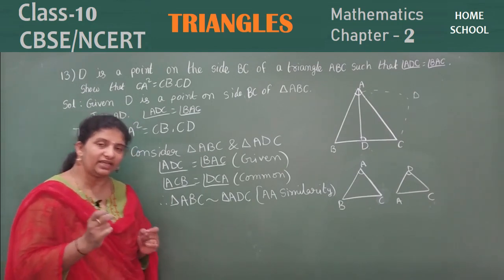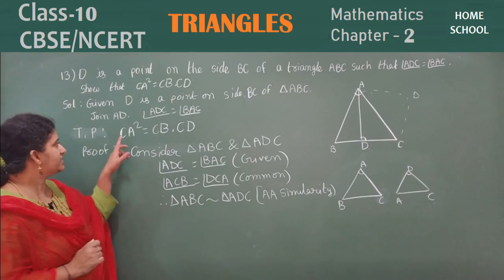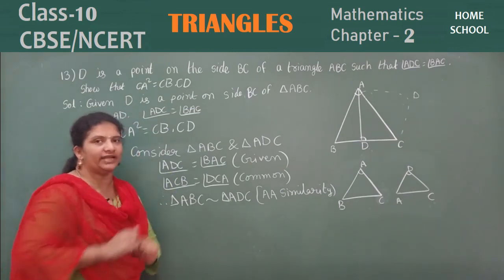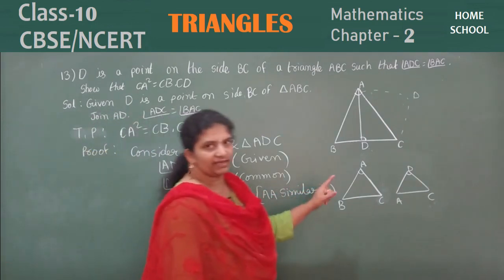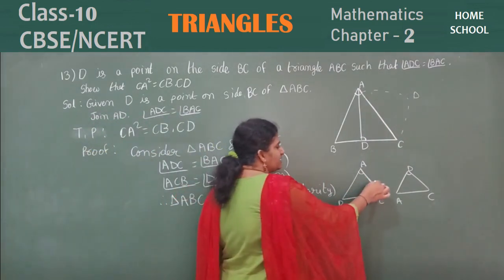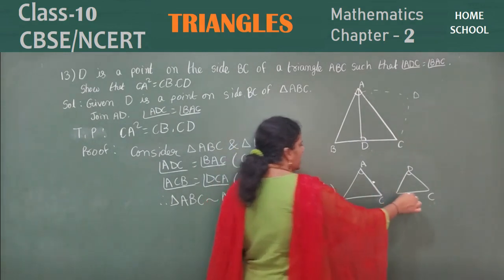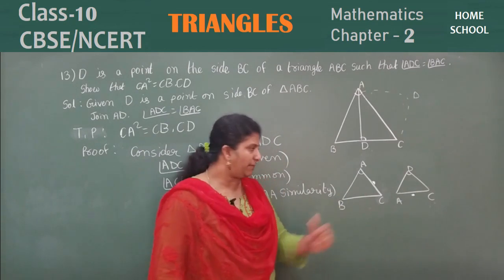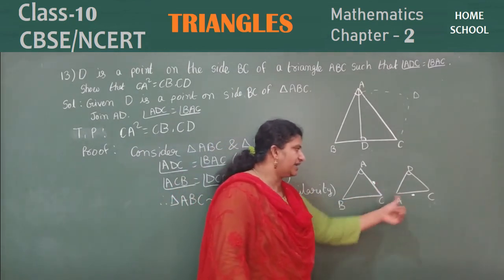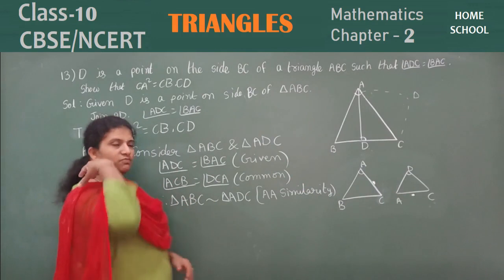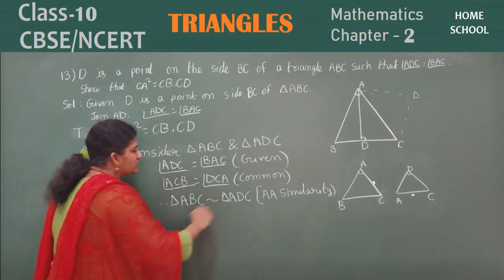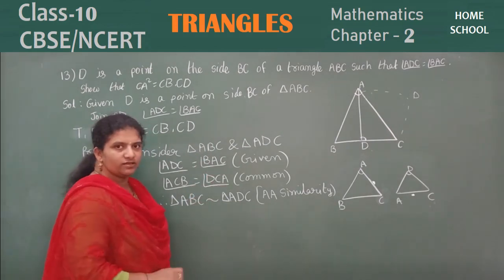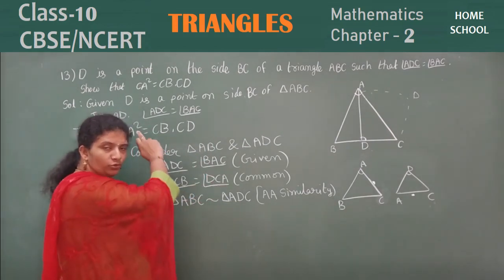So, please identify the question carefully. Which is repeated here? AC, right? So in the two ratios, you should get AC. In the two triangles, observe here, we have an AC here and in this triangle we have AC here. So which ratios will you compare? This side and this side. If these two triangles are similar, you can equate the corresponding ratios. We can take three ratios, but I need only two to prove this.